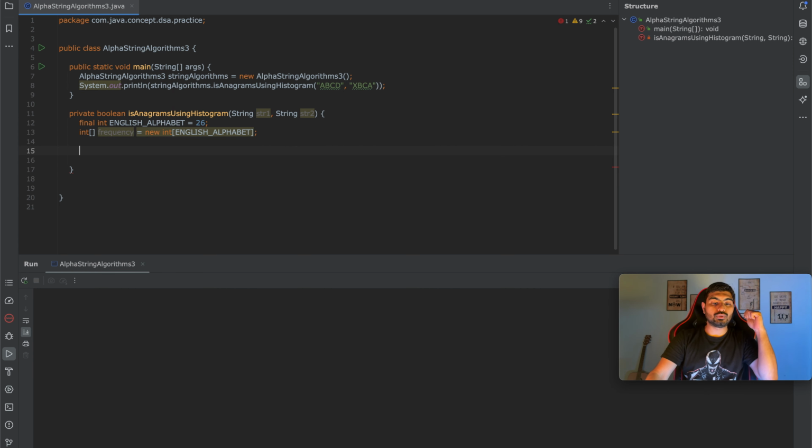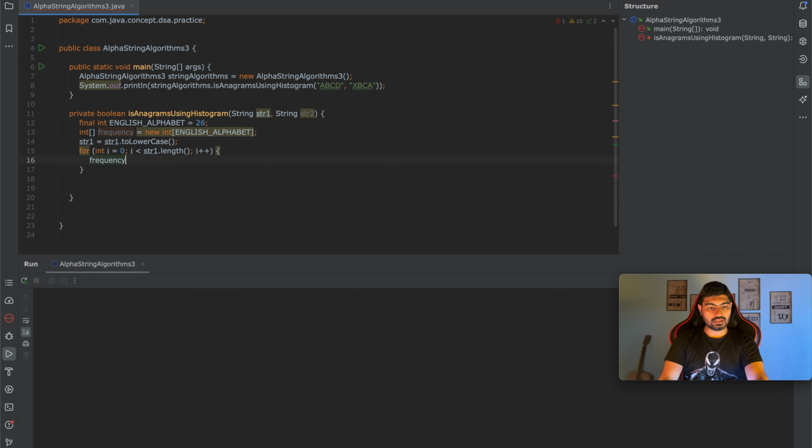Now what we are trying to do, we're going to make use of ASCII characters, where small starts with, I think, 97 and capital starts with 65. So we are going to make use of that. Now let's take a loop for i is equal to 0, i is less than str1 dot length, i plus plus. Now what we are trying to achieve here, let's see that we have created a frequency array, right?